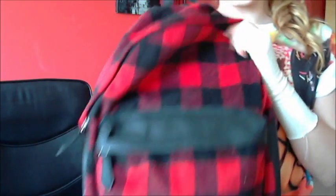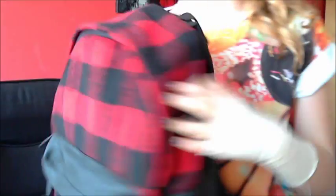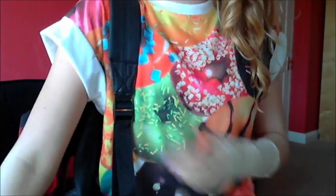The next thing I got from Primark is this bag. I needed a new school bag because my old one is getting a bit old and everyone has got these kind of style bags. I really like it because it's tartan — I have tartan tops and other tartan accessories. It's got a main big pocket inside and a little small pocket with a leather bit. You can wear it one shoulder or with both straps, and it was only £5, which I thought was really good for a school bag.